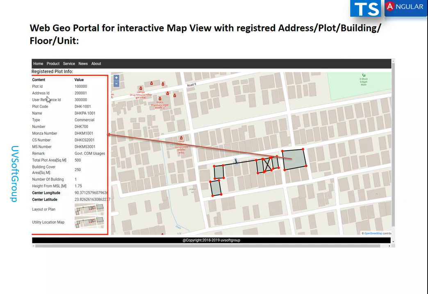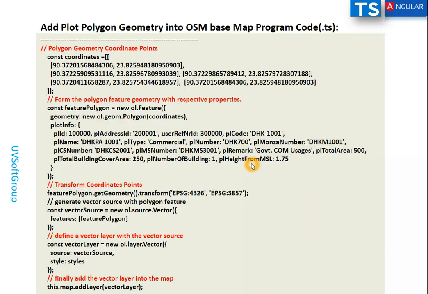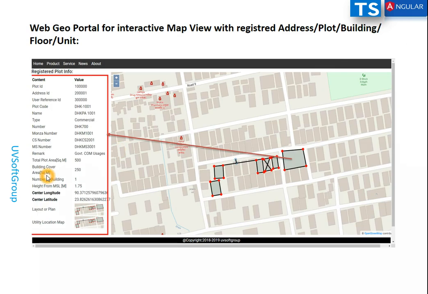You see the detailed information, and this is exactly in the HTML form. When I build the HTML form, like Angular forms, template forms or reactive forms, I use exactly the same model here. So here is the information, this is the plot info, these are the models that I'm talking about. So when I did the non-geo part, like your basic web application, you can create, update, delete and read the respective plot information, address information, building information, floor information.